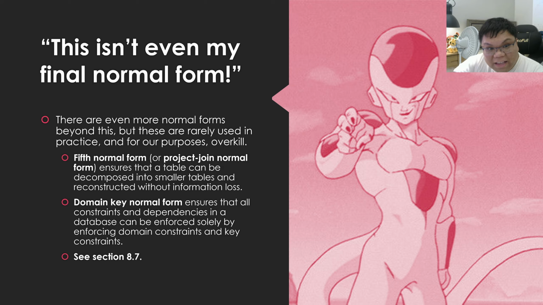those are not the final normal forms. There are even more beyond those. There's even a sixth normal form, apparently. However, for our purposes, going beyond fourth normal form is overkill. In practice, it's hard to achieve any normal form beyond fourth normal form. So for our purposes, fifth normal form and beyond, that's just overkill.